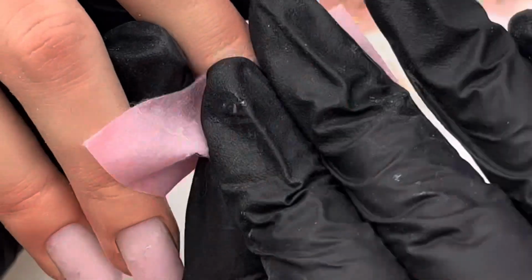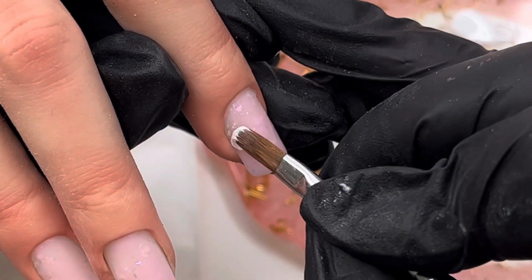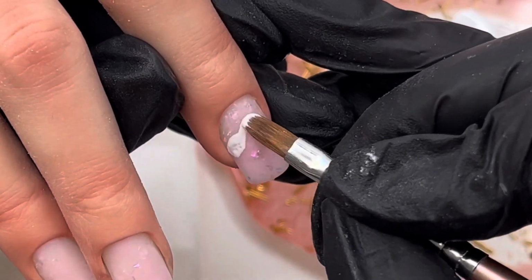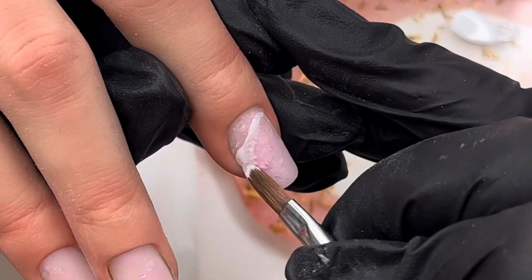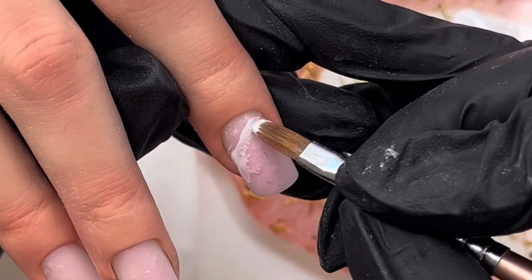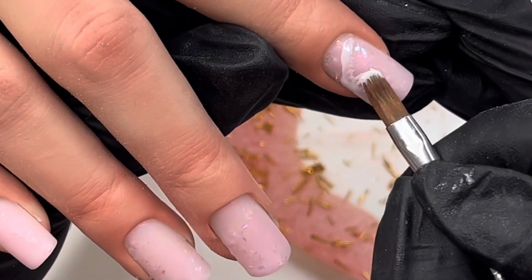Okay, so once they've been nicely buffed, we're just going to wipe off any excess dust with some rubbing alcohol. And then this is white gel polish, and I'm just applying this using a gel brush. And again, with this being my first nail, I just thought I'll try this out. This actually ended up my least favourite nail.